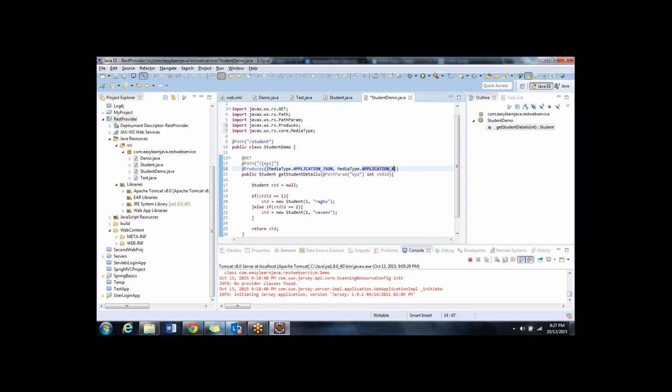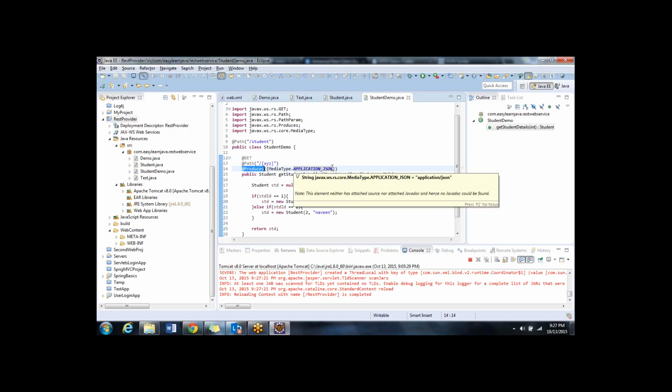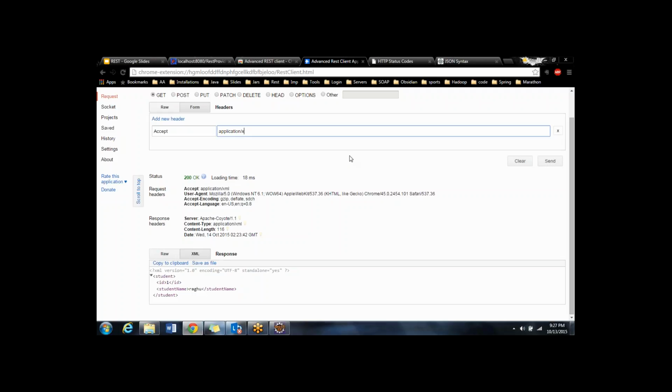So I wrote here saying that my method produces a JSON output. Now the client says, hey, give me a JSON output. Then when I say send, it says one Raghu, everything is good.